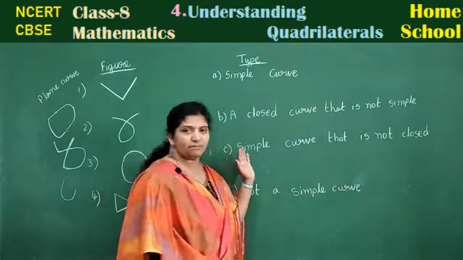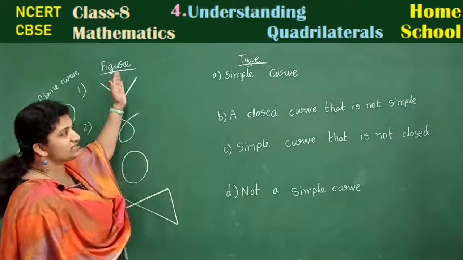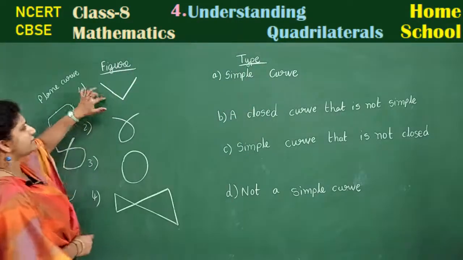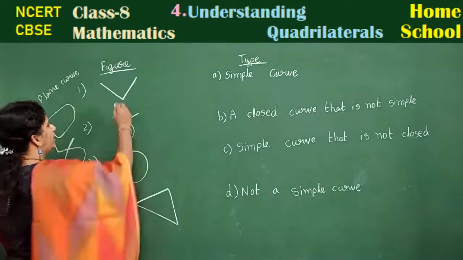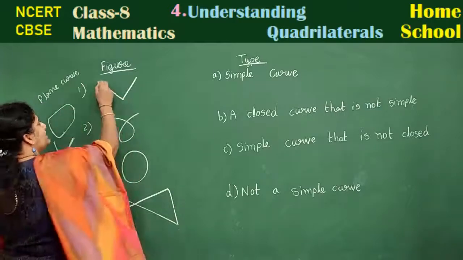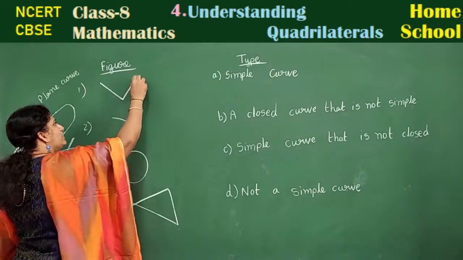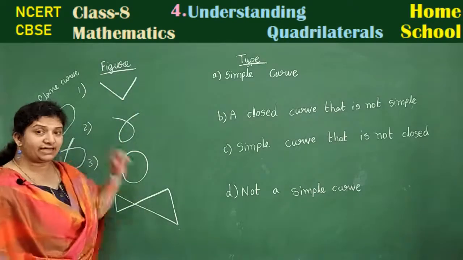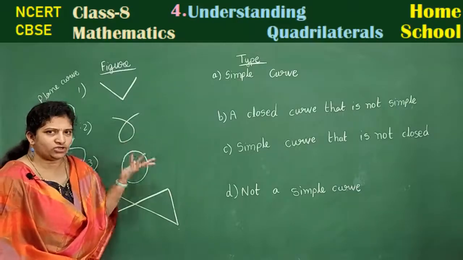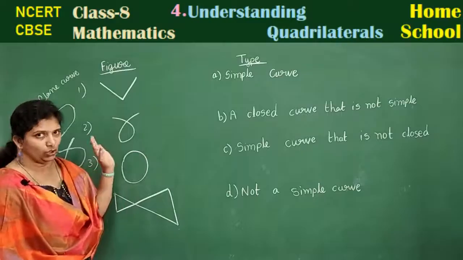So you can see some pictures and you need to match the two. Here you can see figures and here you can see the type. Just try to say this. This is a line segment. If I start my chalk piece, look here children, what am I doing? It is a simple curve. Is it closed? No, it is not closed. A simple curve which is not closed.